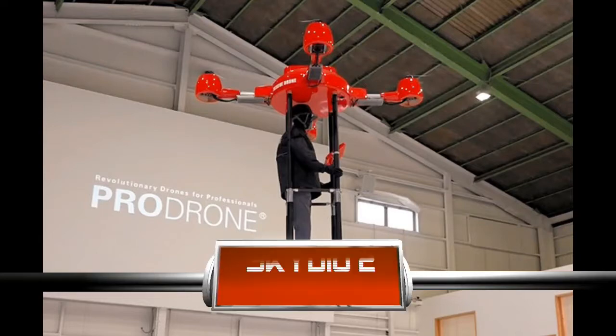I think that's an interesting design too. If we just look at it carefully, with the center of gravity so low, it's very, very stable. And the other thing is it looks like you can just step onto it. So it obviously comes down low. It might actually touch down, and you can just step onto the platform and off it would go. That's incredible. It's a really clever looking design from the get-go.